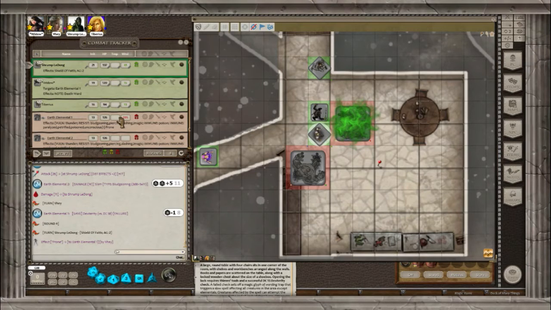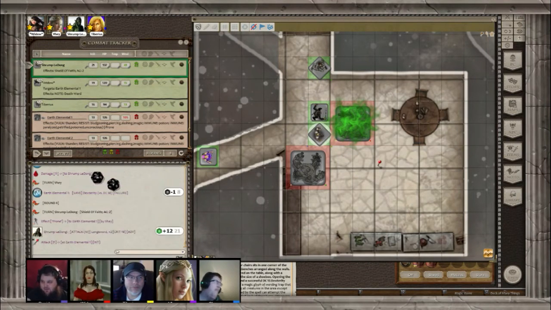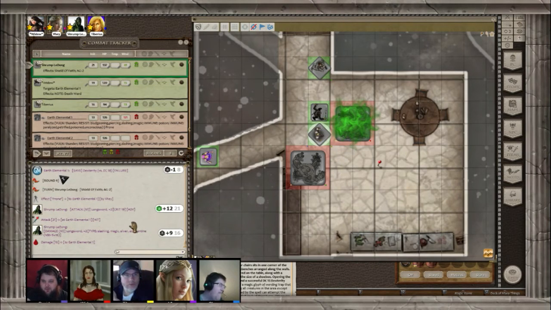Sorry. No, as I see that elemental go prone, I say, oh, right. Time to cleave your brains out, if you have one. I want to see if you have some brains inside that block. Let's see what you got, homeboy. All right, 21 is a hit. And you had advantage because it's prone. So, yeah, 16 damage.